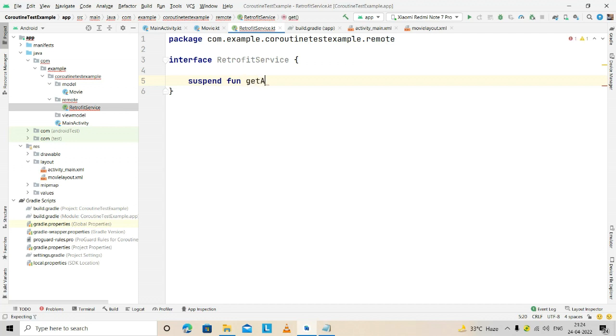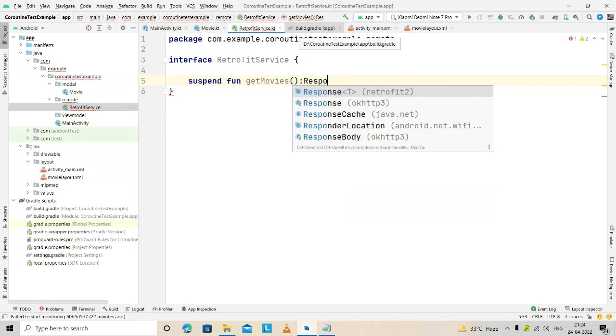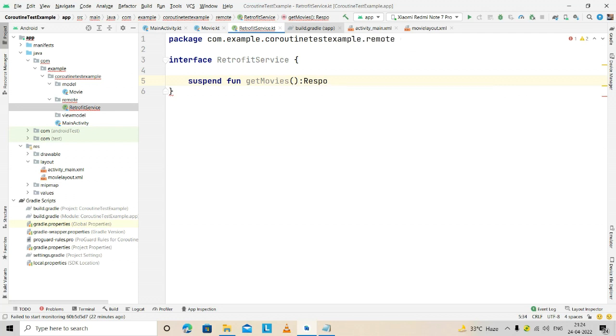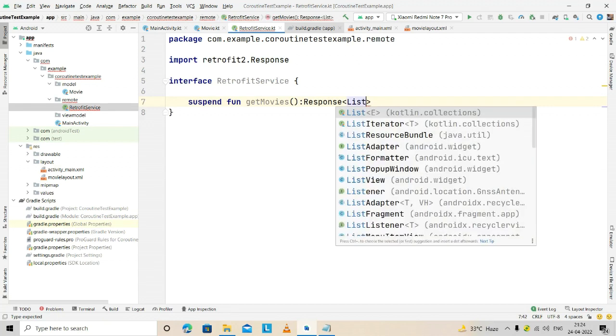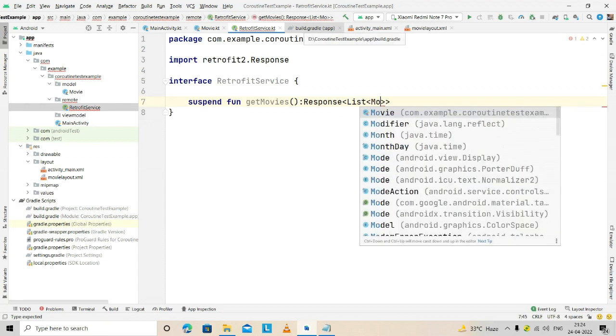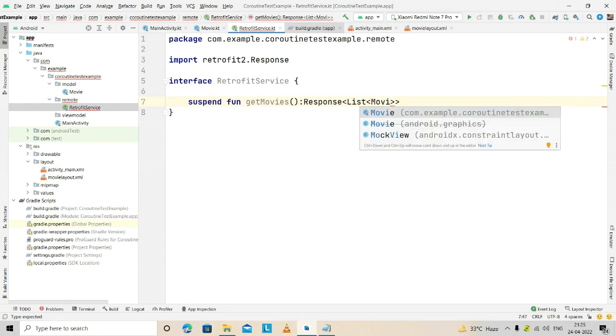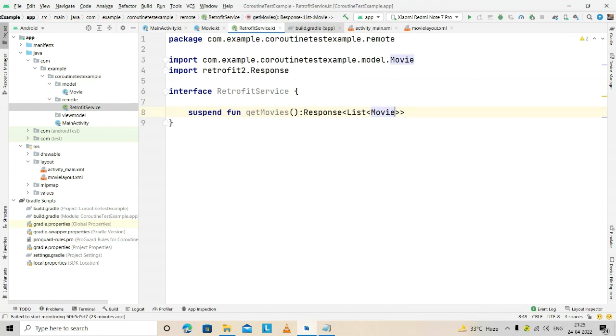Here you can say getMovies, and that is your response, a Retrofit Response, and I want that response as a list of Movie. So that's simple.